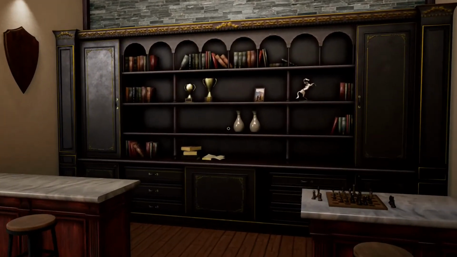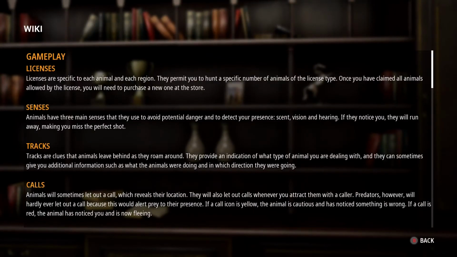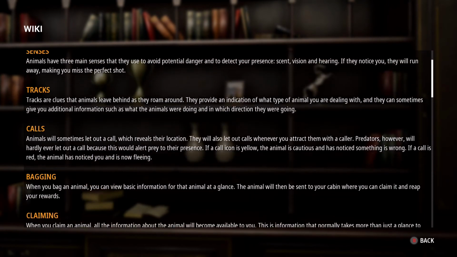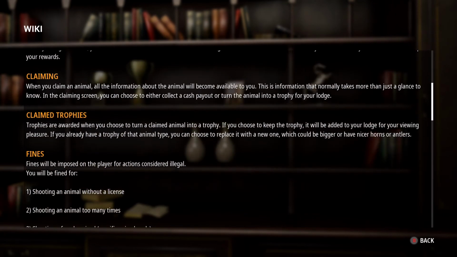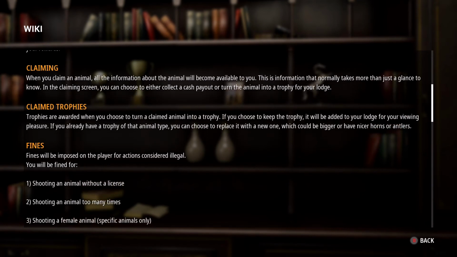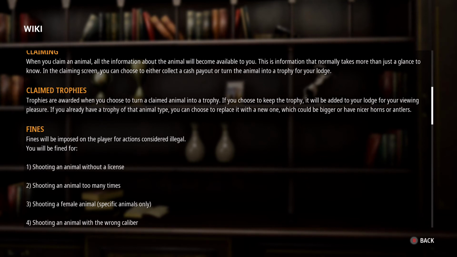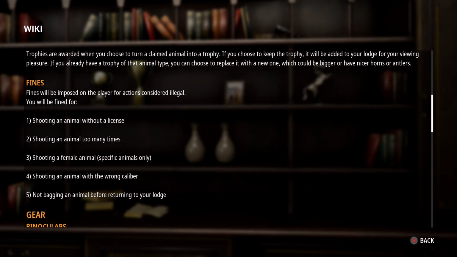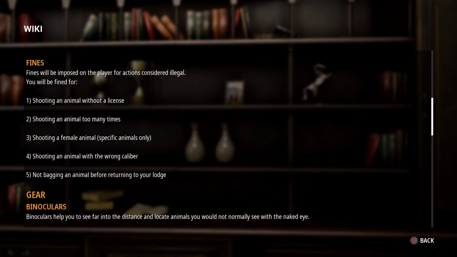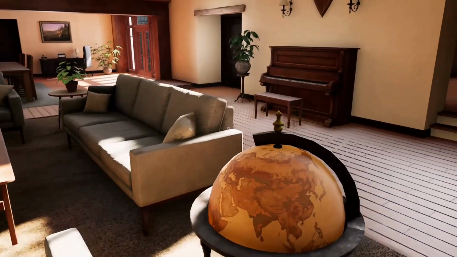Looks like you can interact with this stuff back here. Wiki. Okay, so it kind of tells you about the game. Licenses, scents, tracks, calls, bagging, claiming trophies, fines. Fines will be imposed on the player for actions considered illegal. You will be fined for shooting an animal without a license, shooting an animal too many times, shooting a female animal, specific animals only, shooting an animal with the wrong caliber, not bagging an animal before returning to your lodge. Okay. That looks like it just kind of gives you the rules and a little more info on the game.